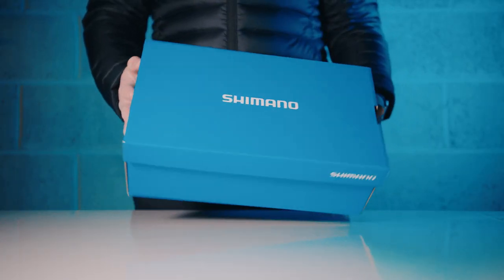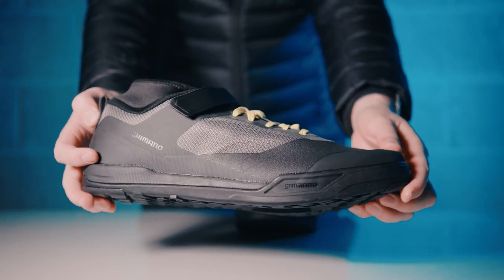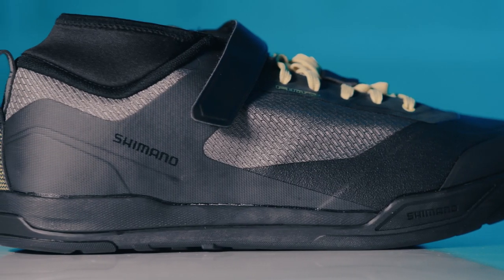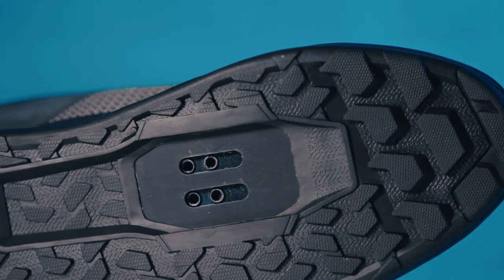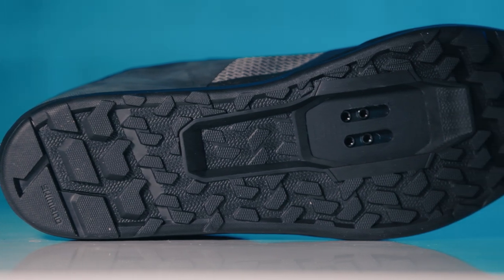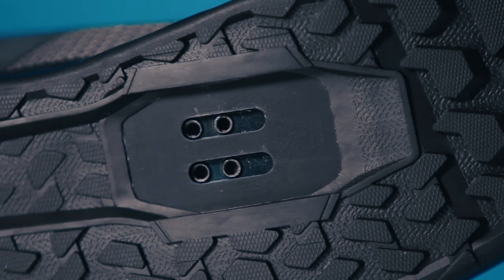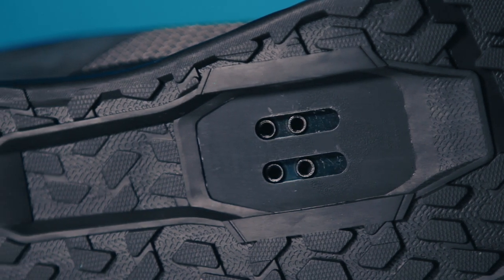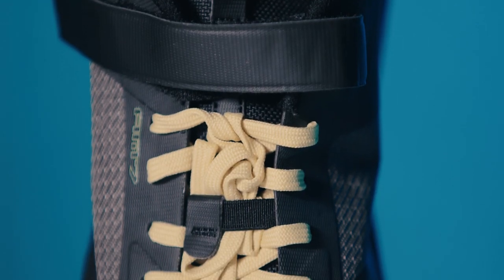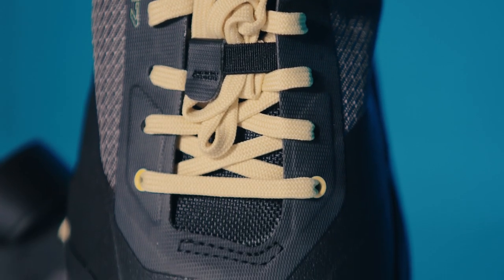These AM7 shoes from Shimano let you take on any trail from rapid enduro stages through to tough and technical downhill trails. The sole compound is a Shimano special created for optimum hold on the pedals and excellent traction on the dirt. With a pedal channel along the middle that helps with stability for those times you aren't clipped in, they also feature an expanded cleat adjustment range making sure you'll always find the perfect setup. The upper uses mesh and TPU material for comfort and durability to ensure less water absorption and to dry off quickly.